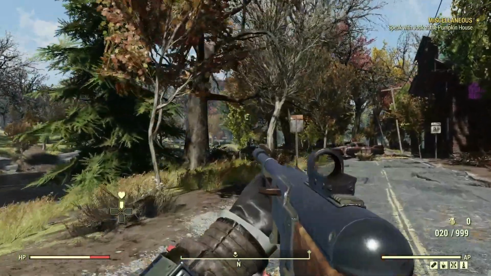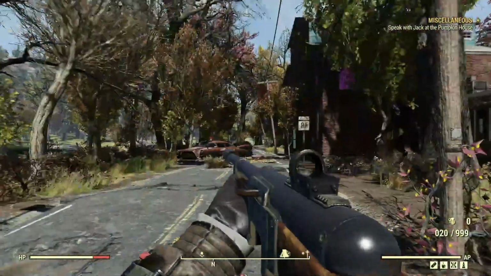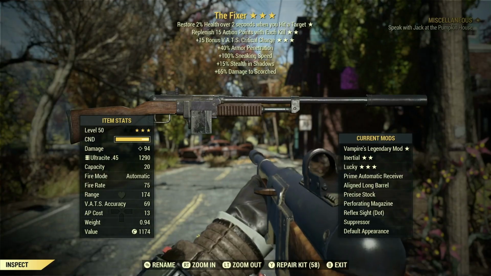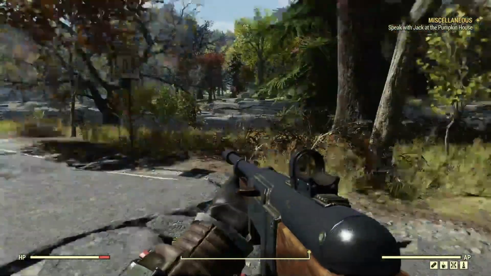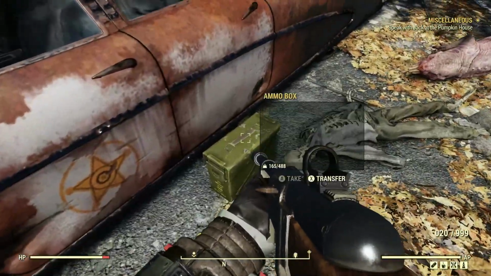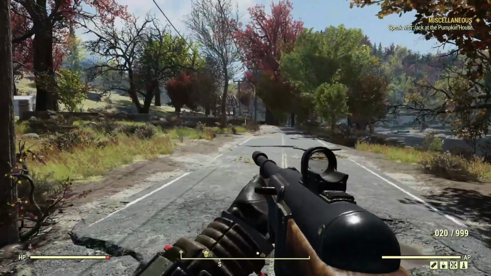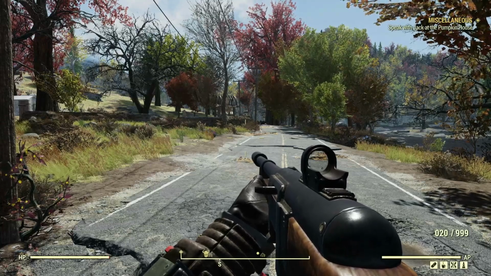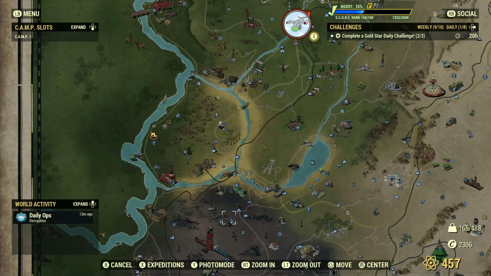So, I decided to test it even further. I got myself a Fixer, and I rolled it till it had a vampire's effect. Which is, there we go. I've also put a prime receiver on. You don't have to do this. You don't have to do any of this. I'm just showing you what I've done. And it was by complete accident that I did this. It was by me messing about and experimenting. So look, everything's regened already.